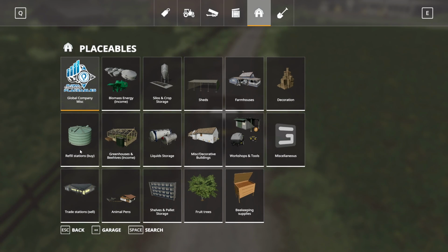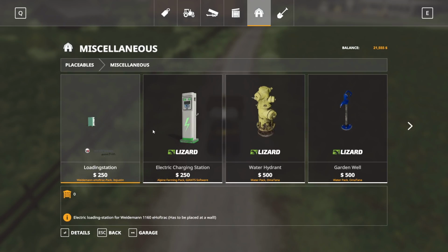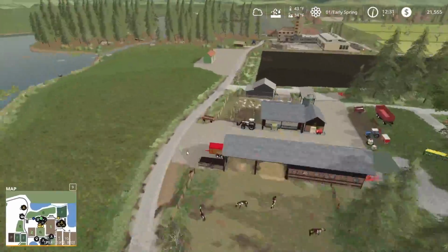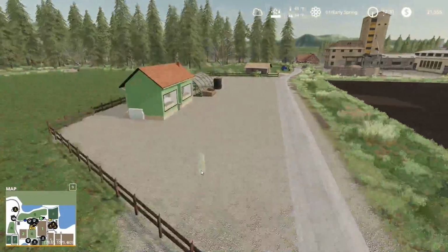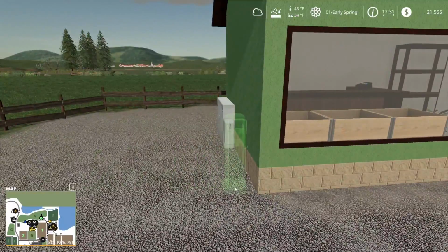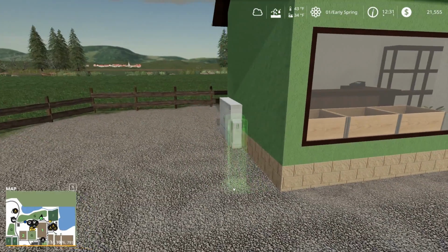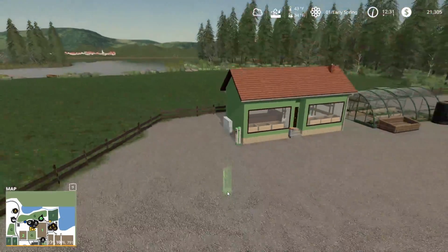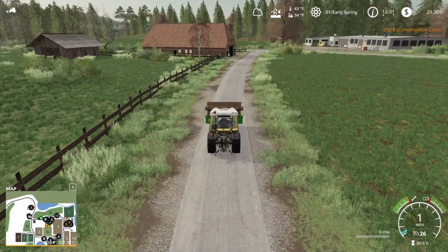Oh boy. I don't know. It's only $5 grand to buy. Let's see if I can find it. Yeah, there it is. Oh, 250. Oh, it's way cheaper than I thought it was going to be to buy. I thought it was going to be much more expensive. If these are only 250 to buy, I could do probably a little bit more. I'm going to just turn that here. Let's get this. I think this right here would be a good spot for it. Yeah, just like that. So a little charging station for us.